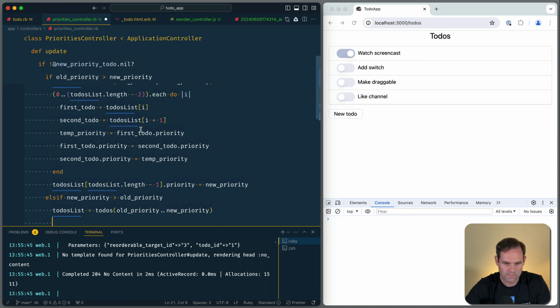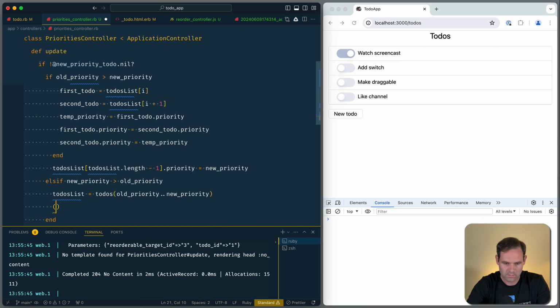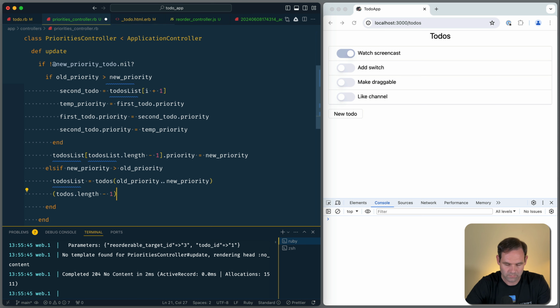And then we need to do the same kind of iteration, but we have to do it in the opposite direction. And so this one took me a while to figure out, but it's the length -1. So we're going to start at the end and kind of do that same shift, but in the opposite direction. And would you know, Ruby has the method for us, down to 1. So if there's 4 items in the list, we're going to go from length -1, which would be 3, index 3, down to index 1. And that's going to mean that we're not touching index 0, but that's fine because we'll touch that at the end.